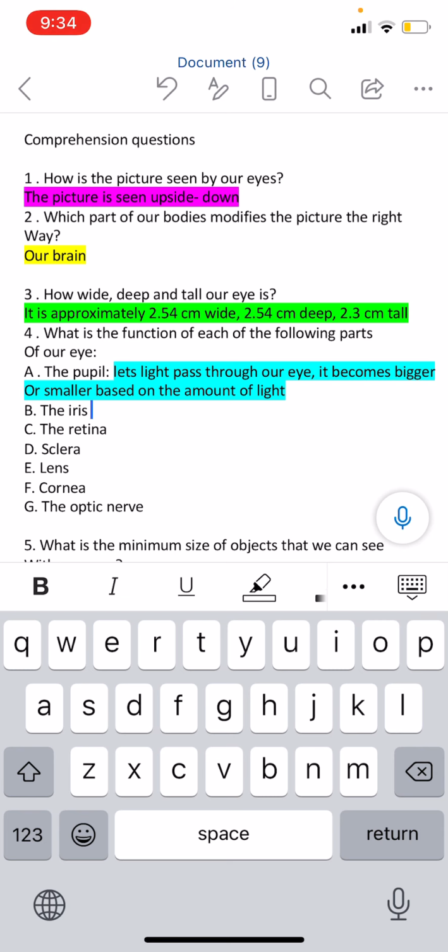Now the second part, the iris. As we said, the iris is the colored part of our eye.